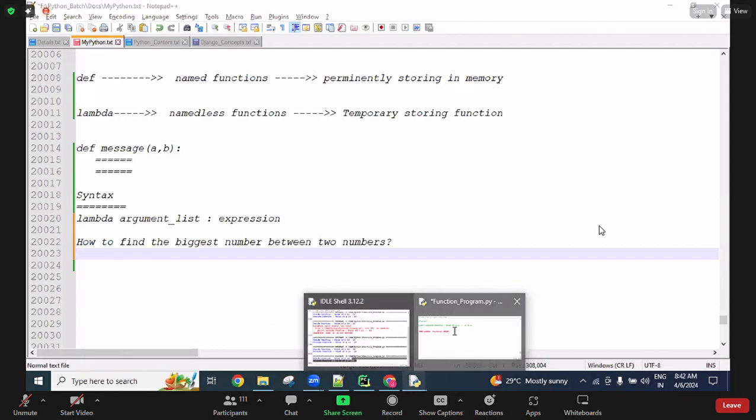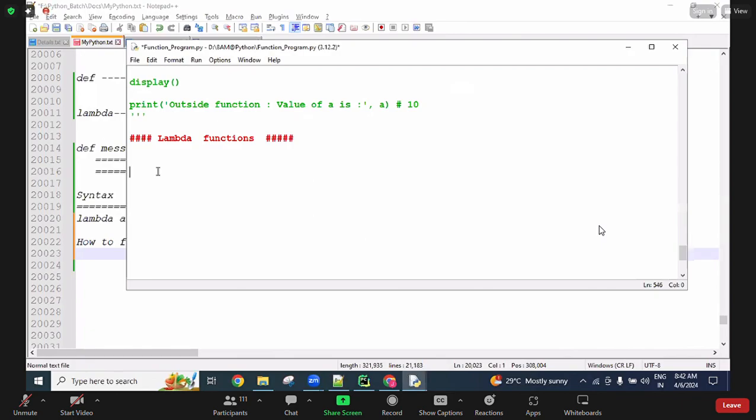So here, open our program. Now here, we can create a normal function. So def keyword, find big number. Find a big number, I'm using x comma y.